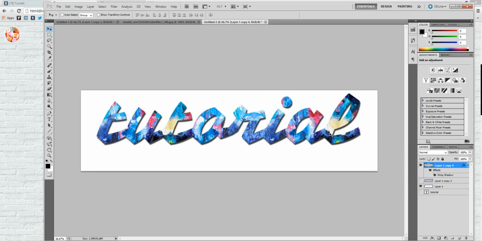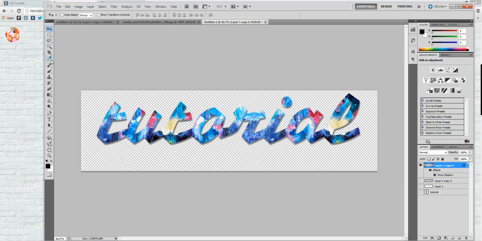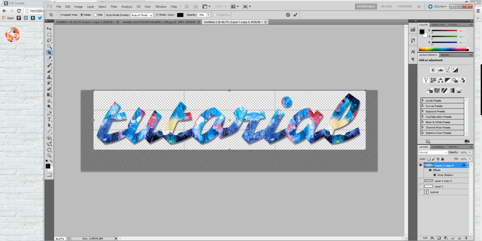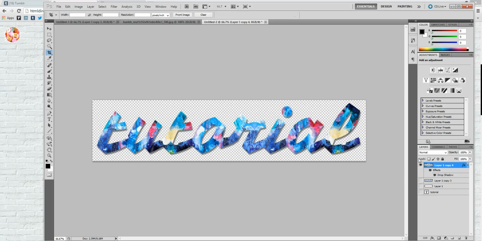Okay, now we're going to make this transparent, so all we have to do is get rid of the white layer, and then that's transparent, and go to the crop tool, make it so that there's a nice even space around the edges. I'm going to move the text down anyway because it's really close just up there, so I'll just make it a little bit fatter, and just use the move tool to move it down.